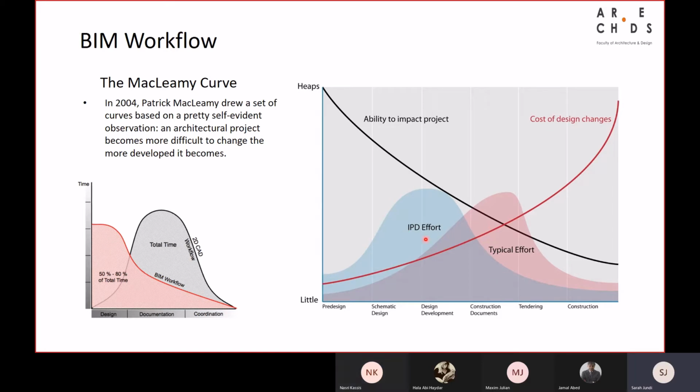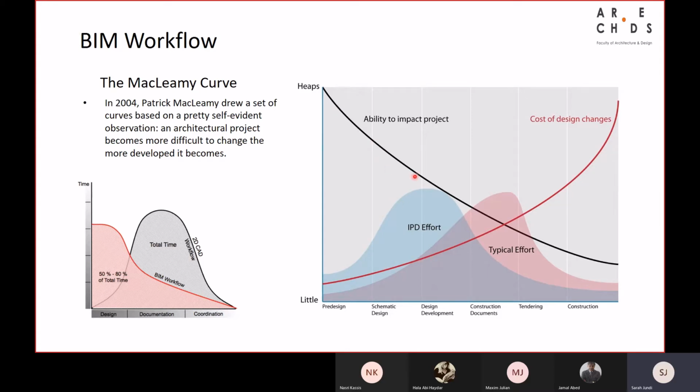The integrated project design through BIM suggests to shift this effort from the construction document phases to the early design stages, where the ability to impact the project is higher and the cost of these impacts is lower.